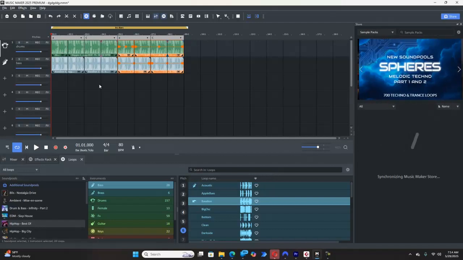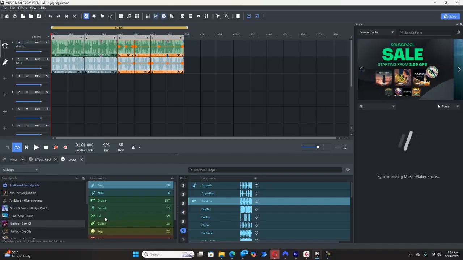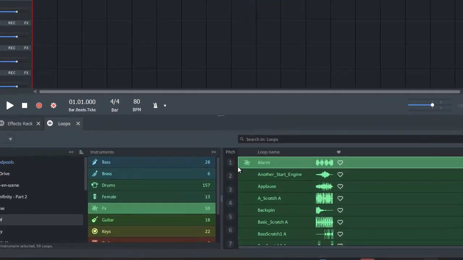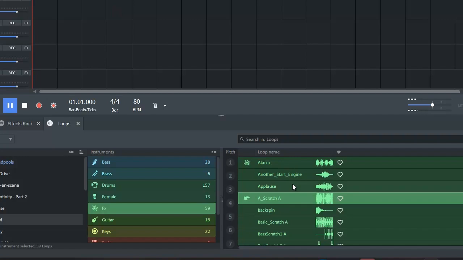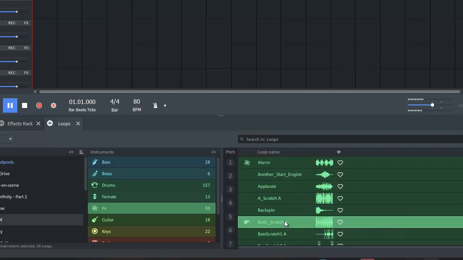So we got 2 parts we added, right? Again, this is just for purposes of showing you how to use this. Let's see if we can get some sound effects. I always like to have some sound effects. I usually like to have them when it's going from different parts of the song, like from a chorus to a verse or whatever. I like to put some kind of sound effect. Let's see what they got here. All right. Now, this is really something I use a lot. But let me show you something else too.